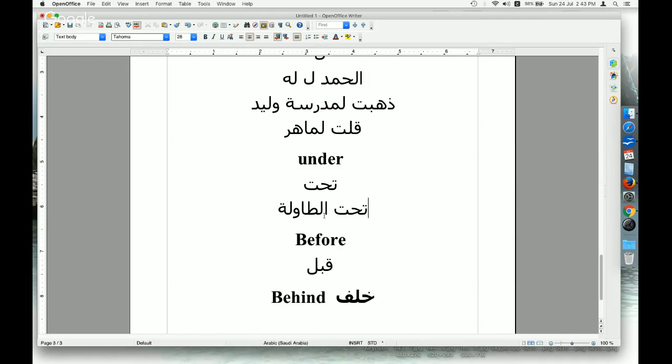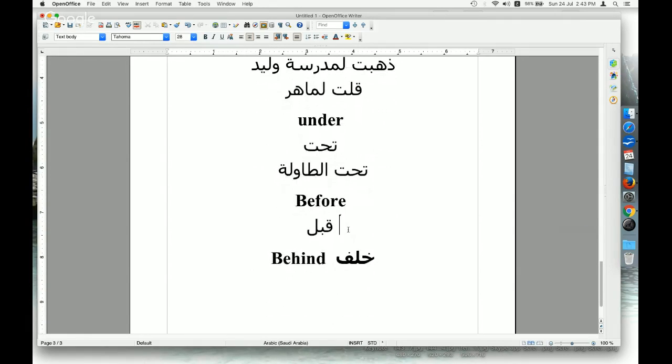So under and تحت is the same. Whatever you can use under, you use تحت. And تحت, as I said, can be used in a metaphorical way, to present a situation, as I said, under pressure, or you use it as under a physical thing, under the table, under the roof, under the car, under whatever you want.